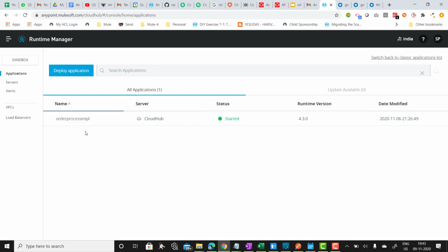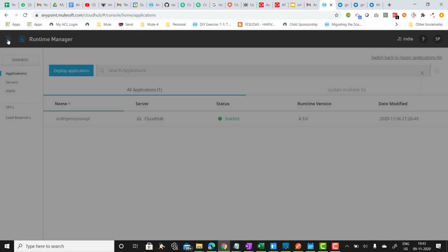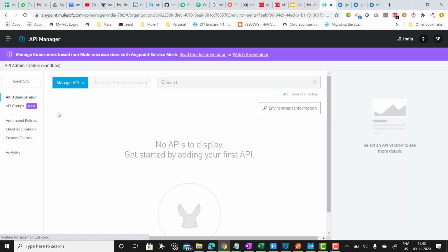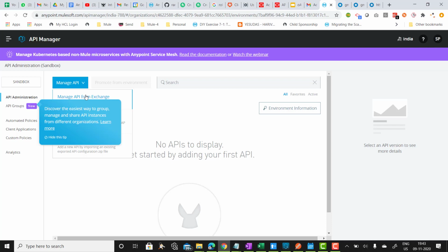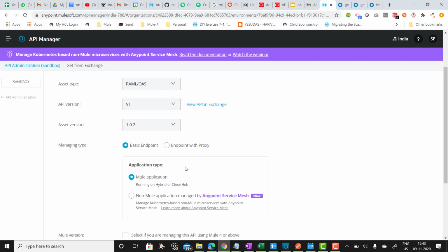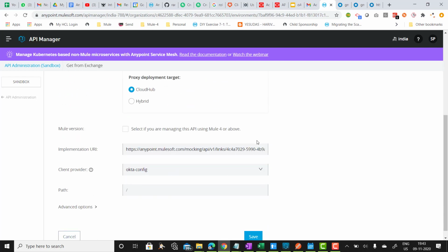If you want to secure it, you want to apply policies. For that you need to go to API Manager. Now I am going to API Manager to configure an instance of this API. Manage API from Exchange, this order process, and I want to configure it with a proxy.